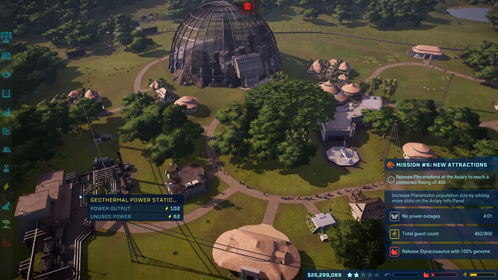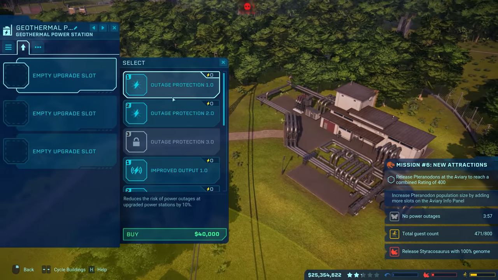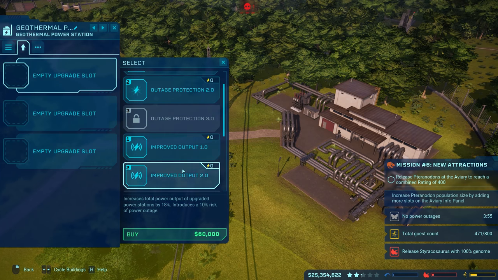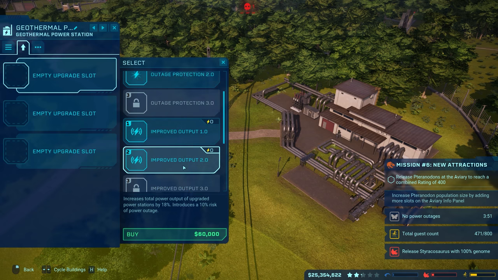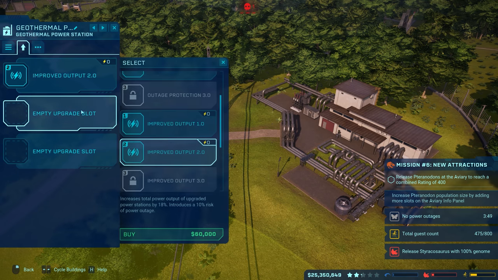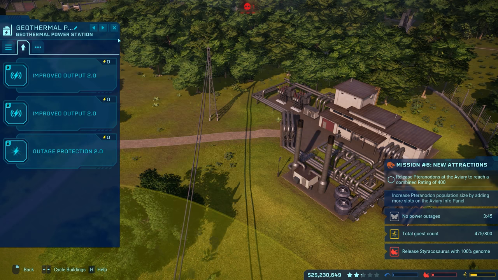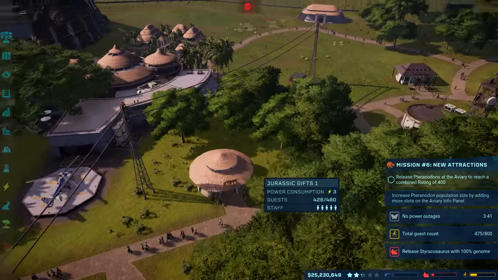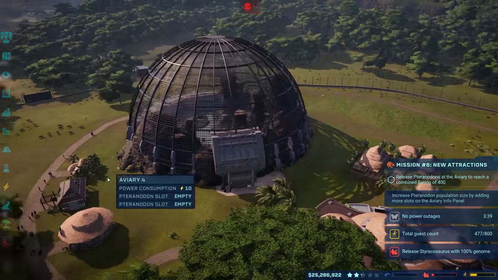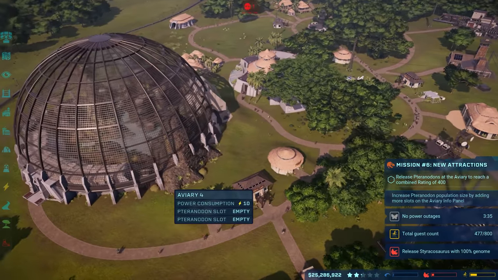How are we doing power-wise? 62 unused power, so that's good. I never did modify this power plant to have outage protection. Improved output 2.0. Ooh. So, outage protection. Yes, do improved output 2.0, and then let's do an outage protection 2.0 right there. Just cover that, because that's going to be a 20% chance of an outage happening. And outage protection 2 is going to make sure that 20% chance of an outage happening negates that. And it just kind of evens out.